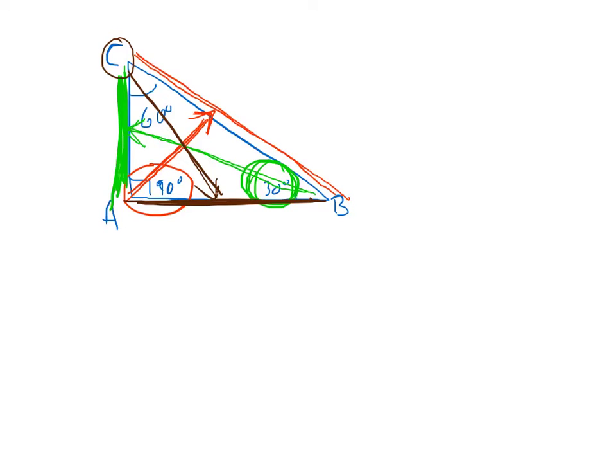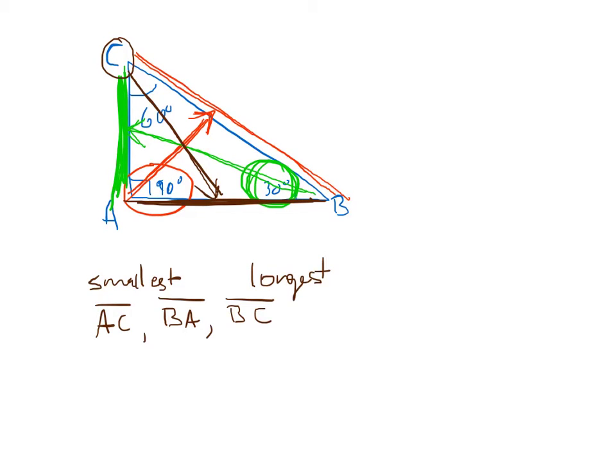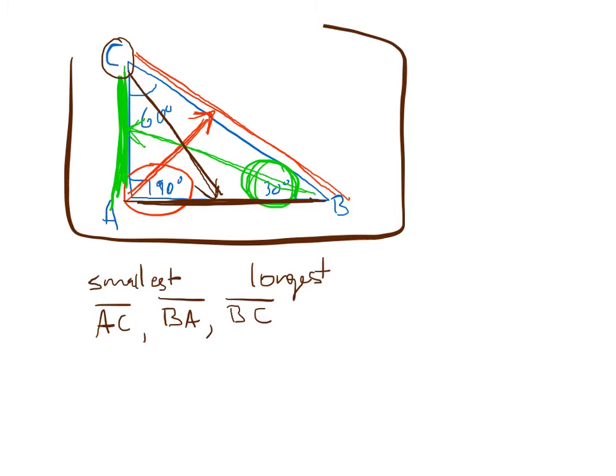So if we wanted to organize these sides by length, even though we don't have any numbers there, because of the angle measures, we can say confidently that, going from smallest to largest, the smallest is AC. Next is BA, and finally the longest is BC. So this will be the longest over here. So we can figure out the lengths of each side, not give them a number, but at least figure out which is the longest based on angle measure. This is a nice triangle. It's pretty obvious, but we're going to work out next on one that's not so obvious.